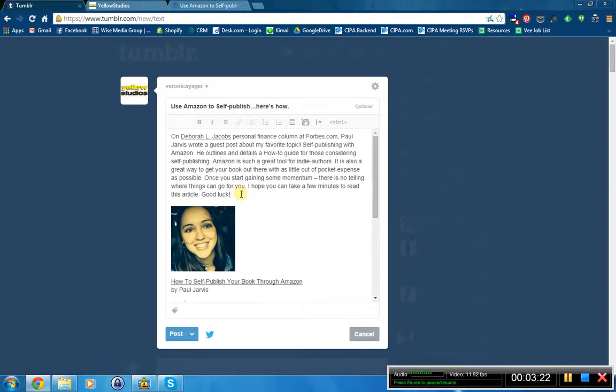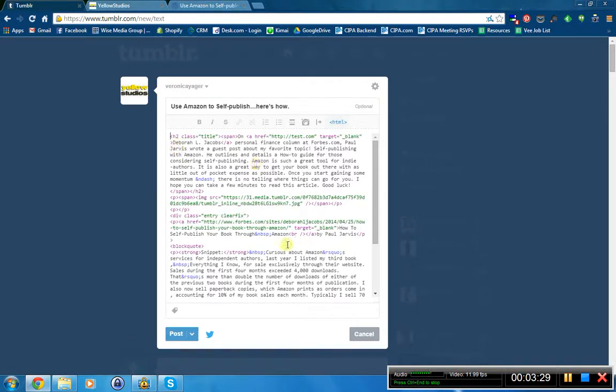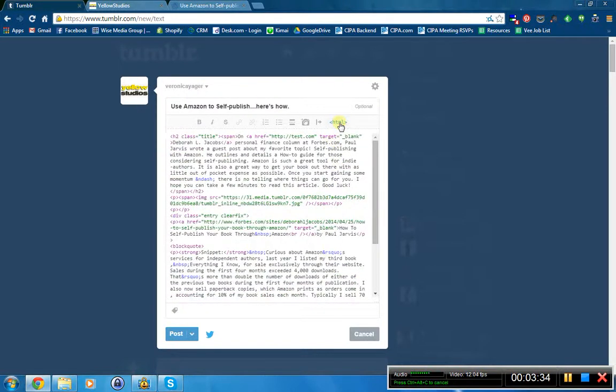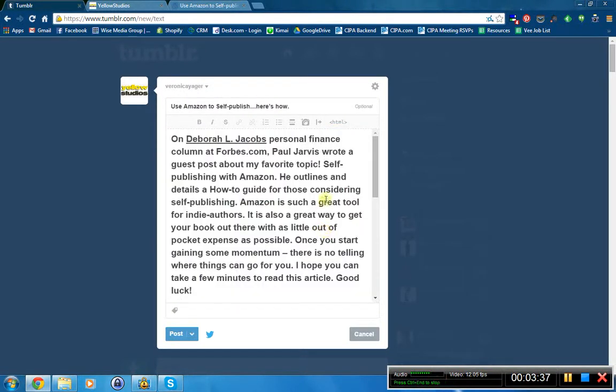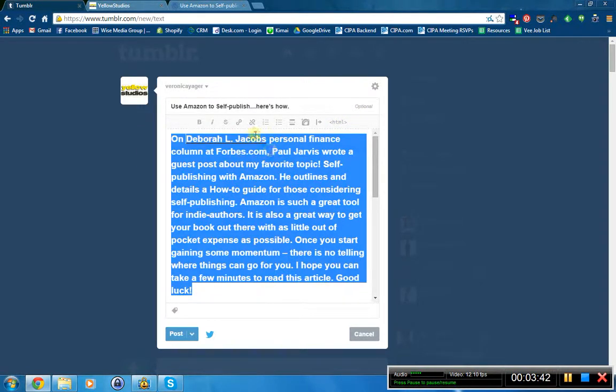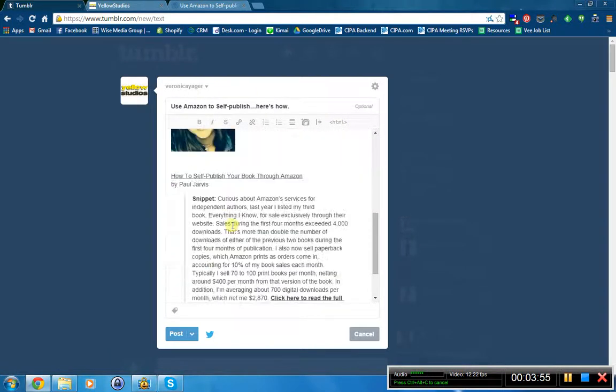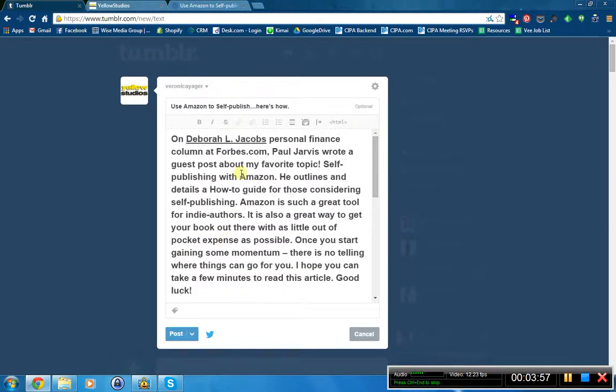Now, if you're familiar with HTML a little bit, or you've done some research on it, if you click this, HTML, this will open up HTML. So here you can play with things in a little bit more of an advanced way. And then you unclick it if you want to get back to the way things were. Okay, so that just basically made everything big. We don't want that.